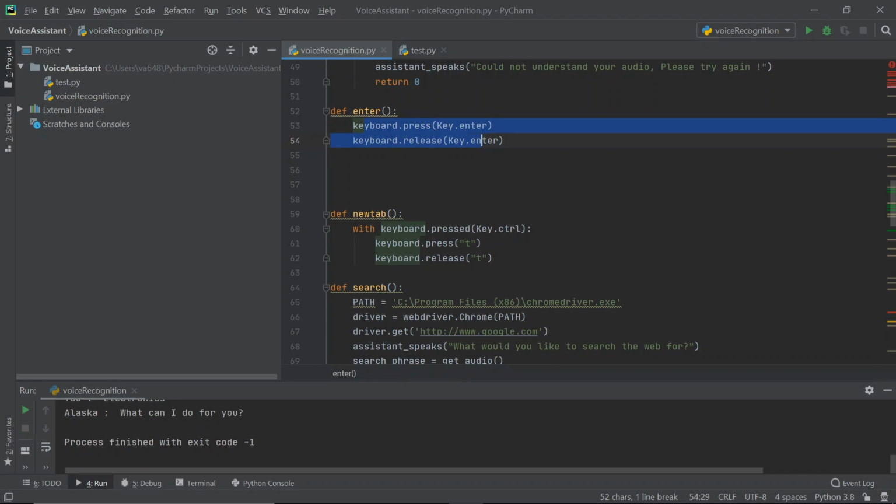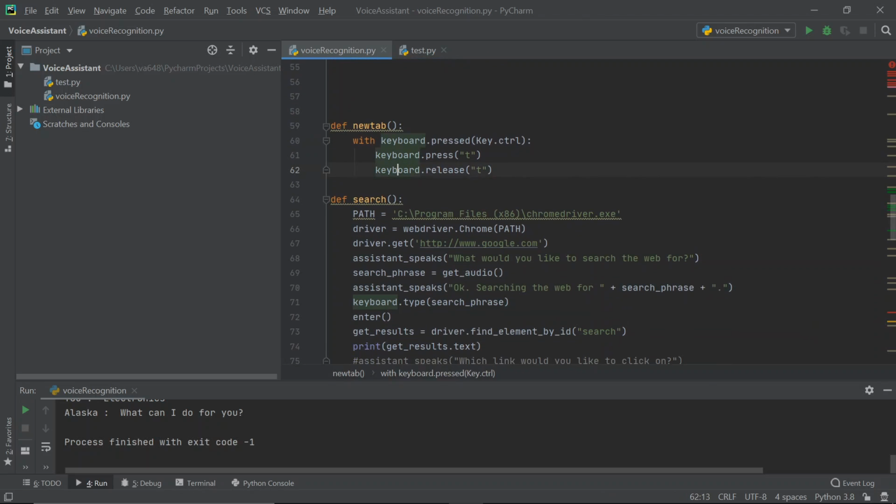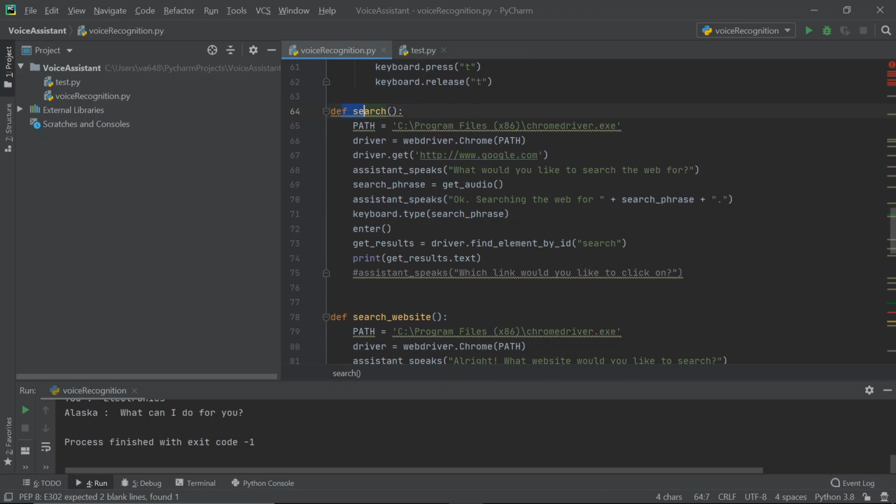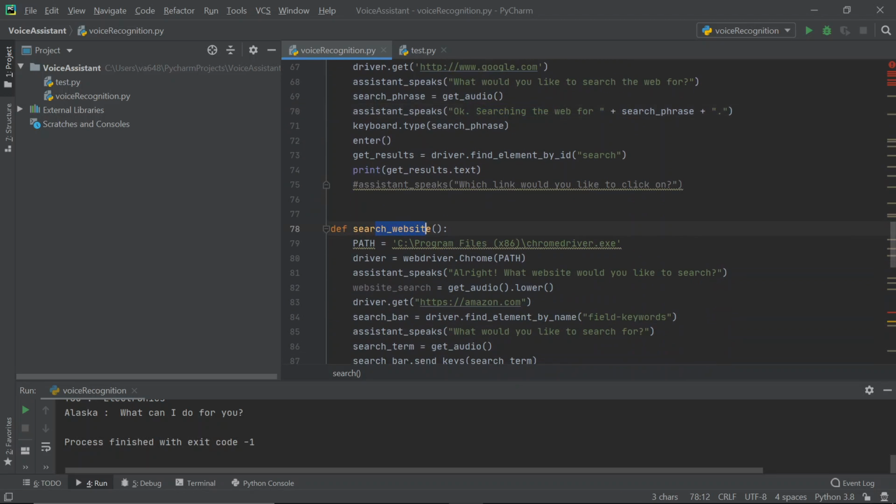You just press the enter key and then release it, and then I define new tab, which is Control T. And then for the search command, you have to define the path so that the Selenium WebDriver can open a website, in this case google.com. And then it uses the assistant speaks, and then it gets the audio, and then it searches for that, and you get the gist.